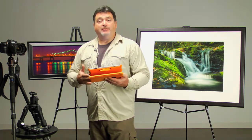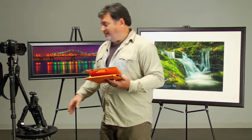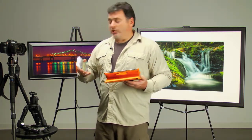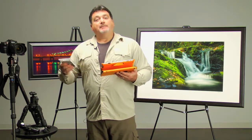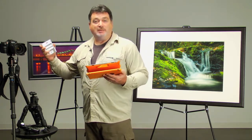Someone asked, they've never used an ND filter. Do I have to buy one for each lens I have? You don't have to. No, I'll show you. There's a less expensive way to do it. Buy 77 millimeter filters. All my lenses are 77 millimeter. Until you get to really big giant lenses, it's generally the widest you're going to run into. What you can then buy are what are called step-down rings. You can look for them online so that you can fit your 77 millimeter filter on a 67 or a 62 or a 57 or whatever you have. Then you can buy a ring for each lens, and they're 10 or 12 bucks, and then use your filters.